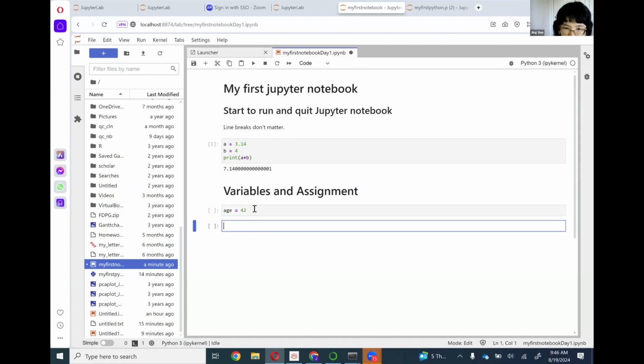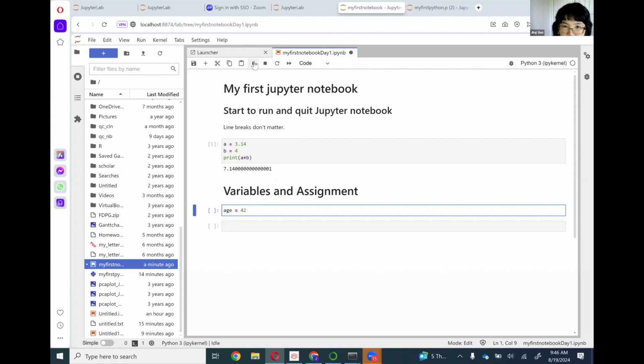And to run this code cell, you could click on this button, run the selected cells. Alternatively, sometimes you would like to run through the code. You can restart the kernel and then rerun the whole notebook.